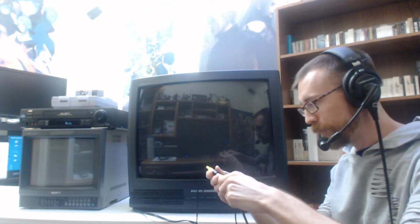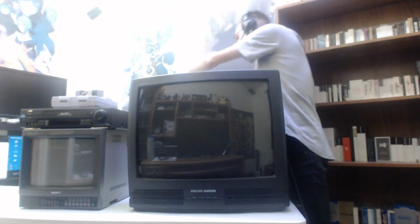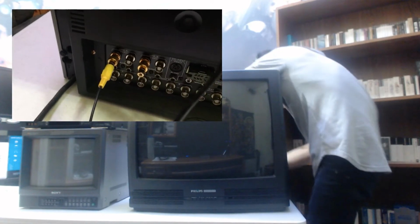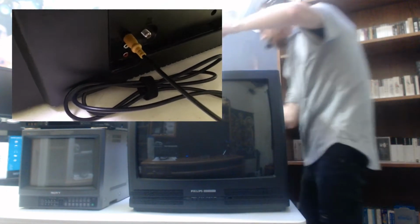Okay, there we go. So you plug one into one end, and then you plug the other into the other end. Then you plug these into your TVs, monitors, or what have you, or split it into your one into your TV and one into your capture card or something like that. So we just plug this into the composite input on here, and the composite input on here. Turn these on.